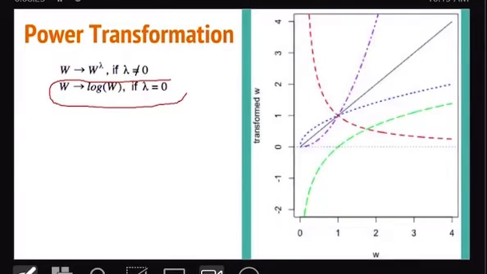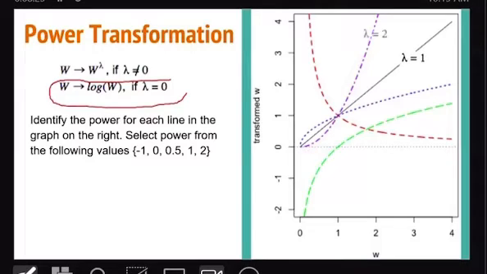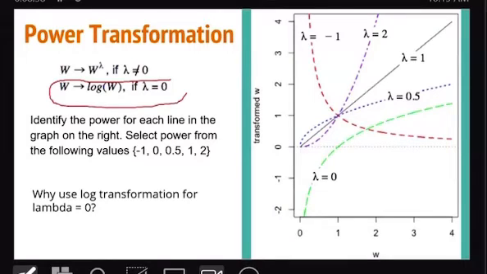I'm going to show you something right now. I just wanted to see a scatter plot when lambda equals 1. Can somebody see when lambda equals 1? No problem. That's a straight line. Do you see that black line? There's no problem at all.